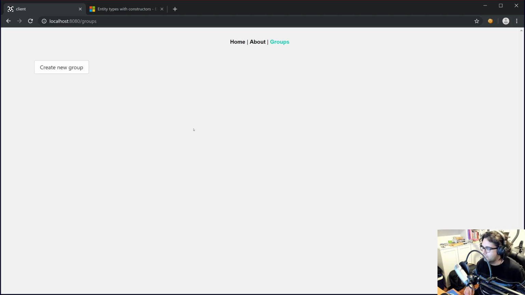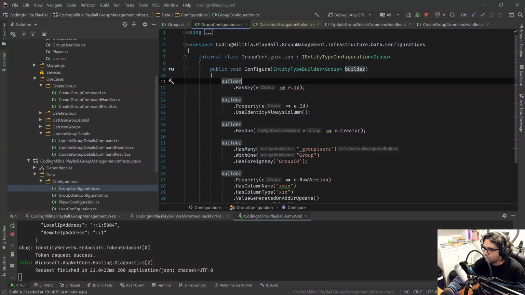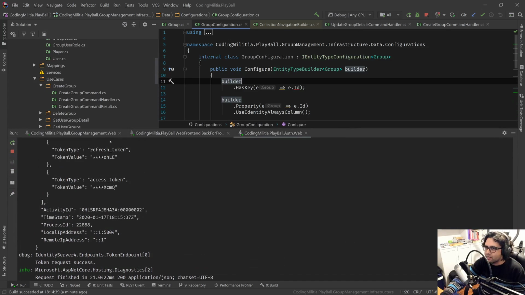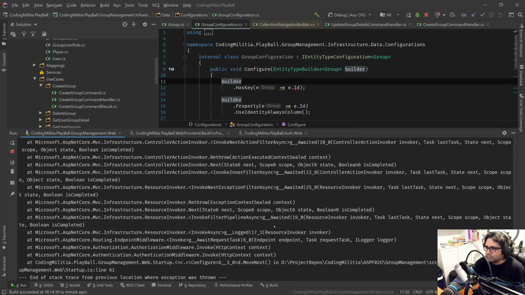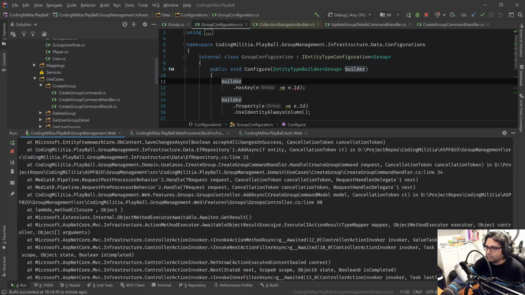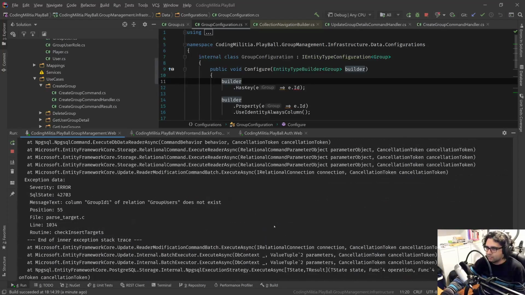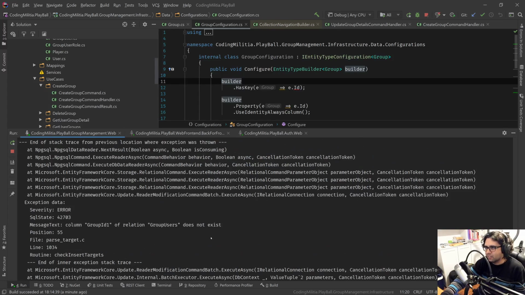Okay, it's not working. Let's find out why. Hopefully we have some logs. Column group ID 1. What the hell is group ID 1?